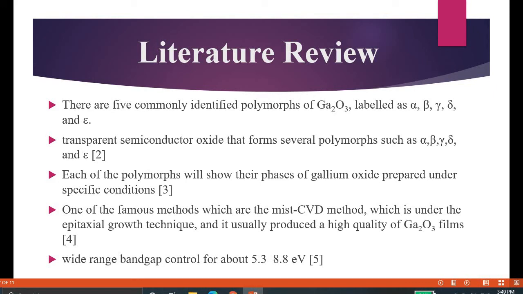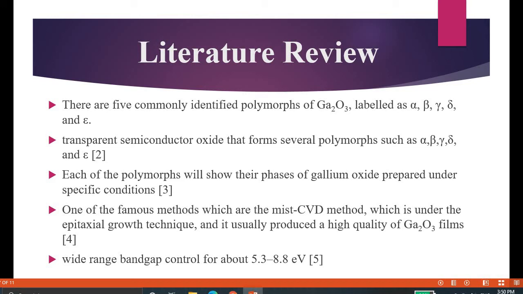I'm just taking two examples. Alpha gallium oxide is from the rhombohedral space group, synthesized from gallium hydroxide between 450 degrees Celsius and 550 degrees Celsius. As for beta gallium oxide, it has a monoclinic structure that can be obtained by baking other polymorphs of gallium oxide in the air, so that sufficiently high temperature can be stored inside the furnace, and eventually it will synthesize the beta gallium oxide.